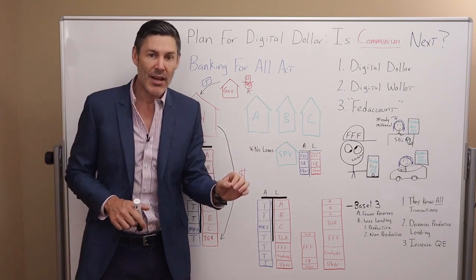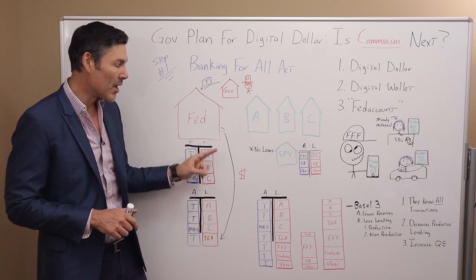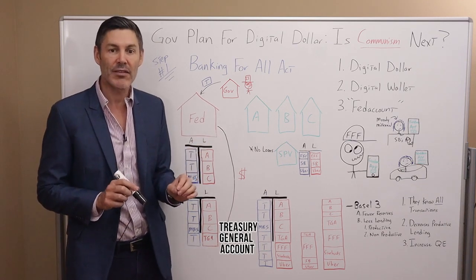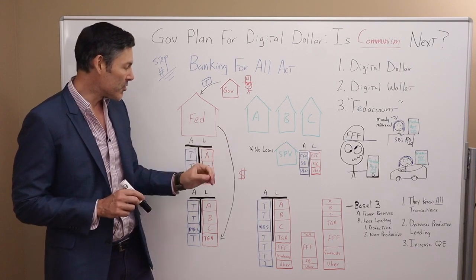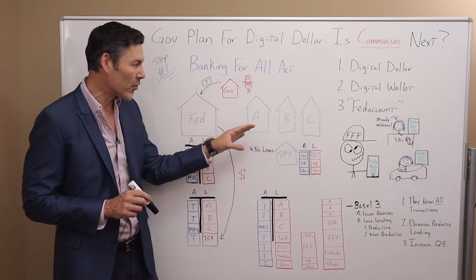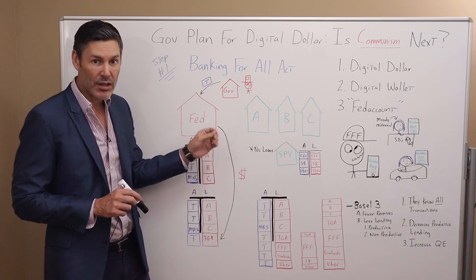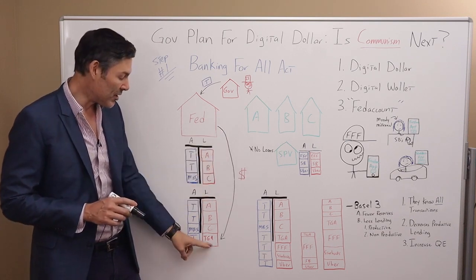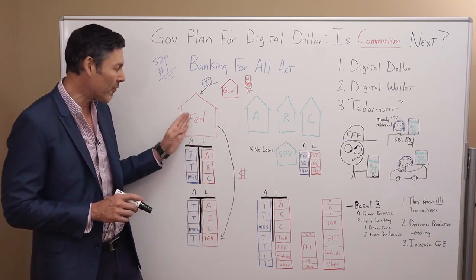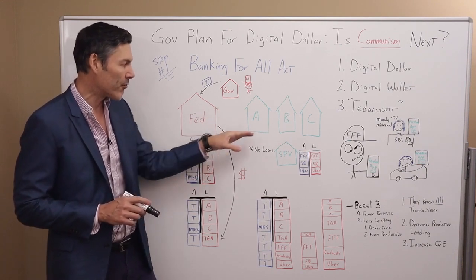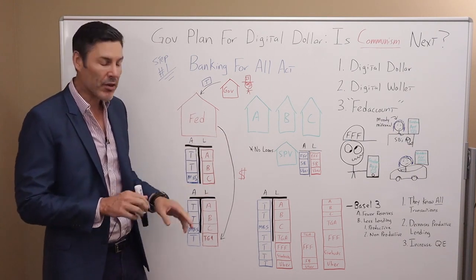In 2008, they also added the TGA to their balance sheet. They meaning the Fed. The TGA is the Treasury General Account. That's the bank account for your drunk, insolvent Uncle Sam and the government. So what happens now is the primary dealer banks or the banks under the Fed's umbrella will buy the treasuries from the government, and then the bank reserves or cash goes into the TGA from the accounts of those banks, whomever bought the assets in the first place. But then the Fed, through this shell game, will go ahead and buy them back from the banks. So those treasuries end up on the balance sheet of the Fed, and the brand new bank reserves get added to their balance sheet.